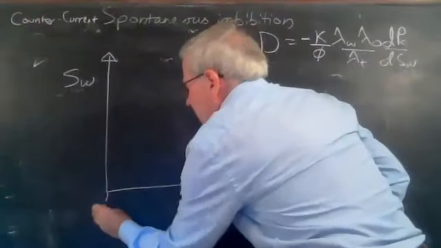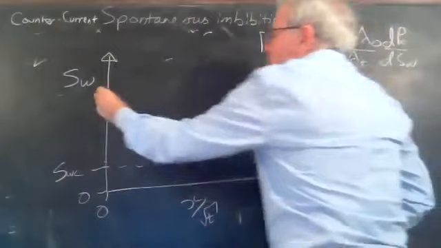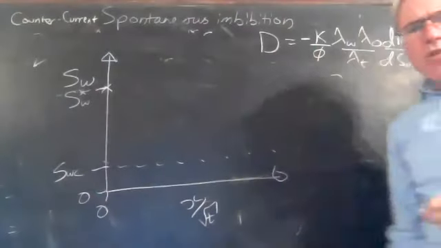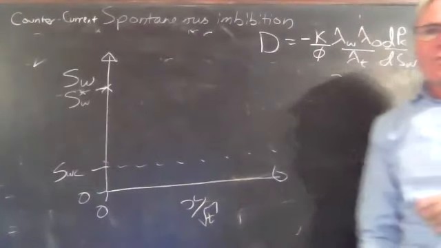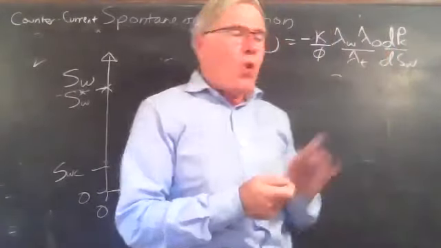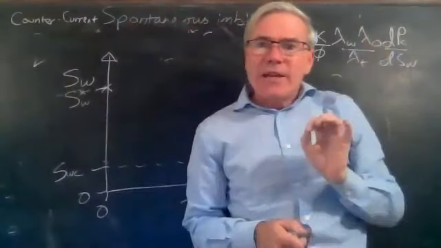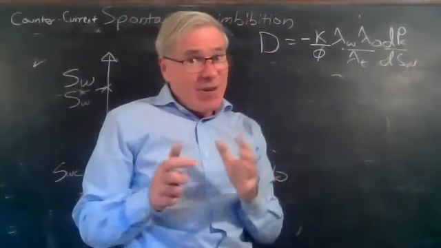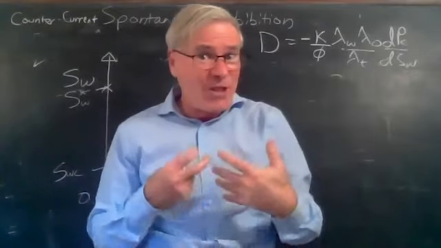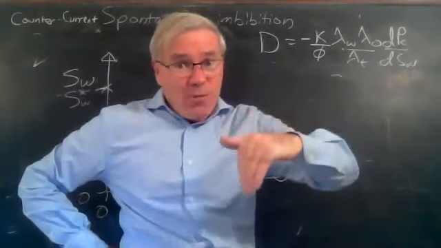Okay? In 0 to 0, this is my connate water saturation, which we have initially. This is my, say, SW star, my maximum. So what does the solution look like? It all depends on this D. At the connate water saturation, D is 0. Why? I've already said this, because the water mobility here is 0. That means the diffusion coefficient tends to 0. There's no diffusion, there's no spreading. This D, the diffusion or dispersion coefficient, is how things spread. If nothing spreads, then it's a sharp change in saturation.